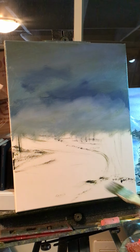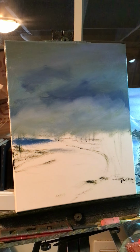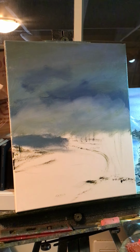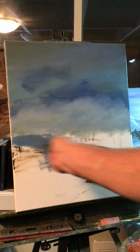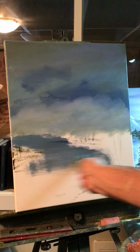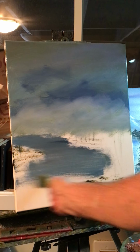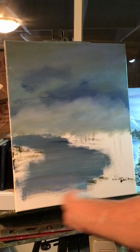We'll blend this in, but what I want to do now is grab some of that blue, and we know we're going to have some water, so we don't want it that blue. So put a little Payne's gray in it, and we'll put some water down here where we think it's going to be. It doesn't have to be perfect. Just lay in some blue down in here. Not grabbing enough of it here. Just like that.